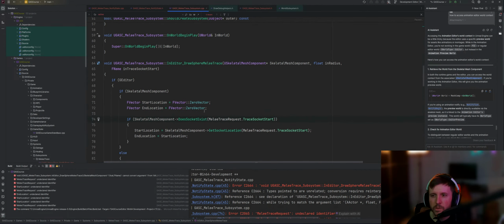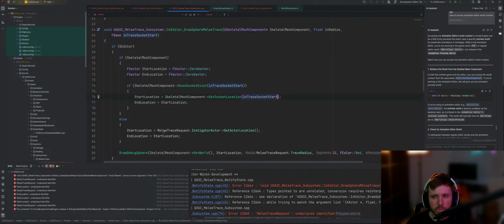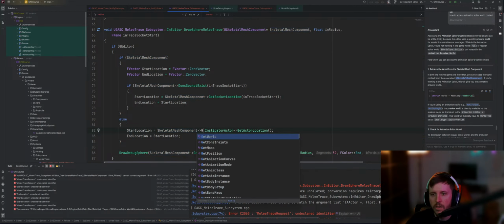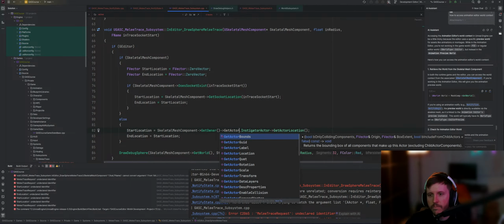Line 24, so melee request. So does socket exist? We can just say this and this. Start location equals, I guess we could just say skeletal mesh component get owner get actor location.